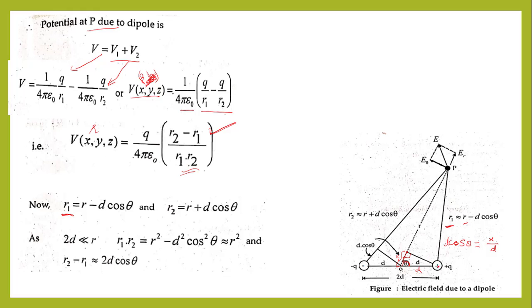So from here I have drawn a perpendicular on here. So from here to here, this is r1, but this much is extra in this r. Okay, so r is equal to r1 plus this x. r is equal to r1 plus x. So therefore r1 can be found. So this is actually r minus x. It goes to the other side so it becomes minus. Okay, so that is how we have written.